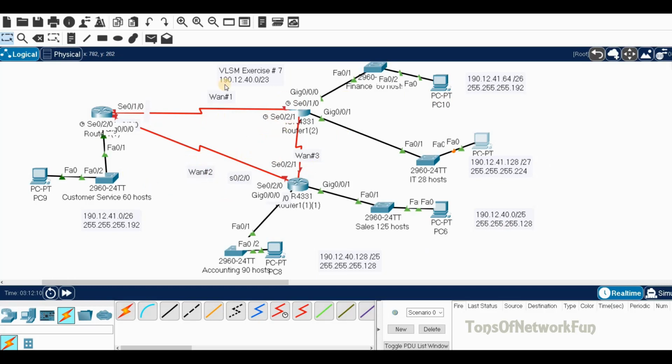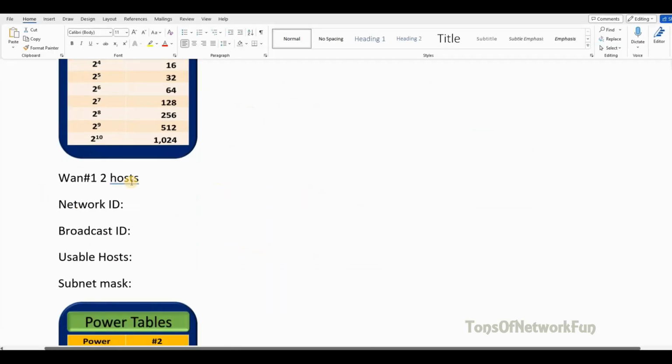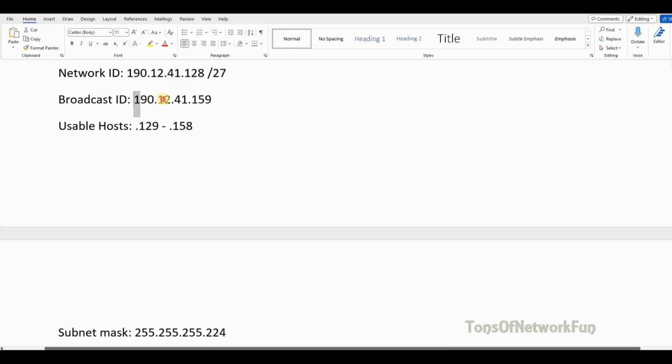Now we need to move on to these WAN links. We have 3 of them. WAN number 1 will work first. That means S0/1/0, 2 addresses. This link here. So WAN number 1, 2 hosts. We ended here.